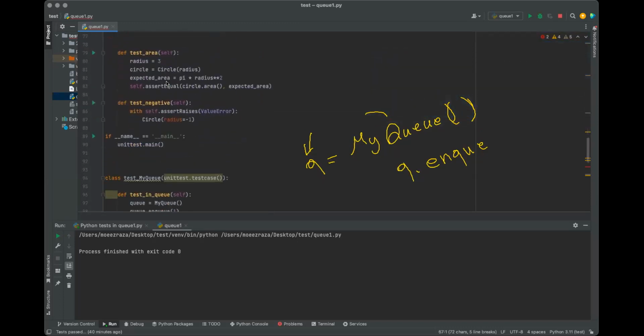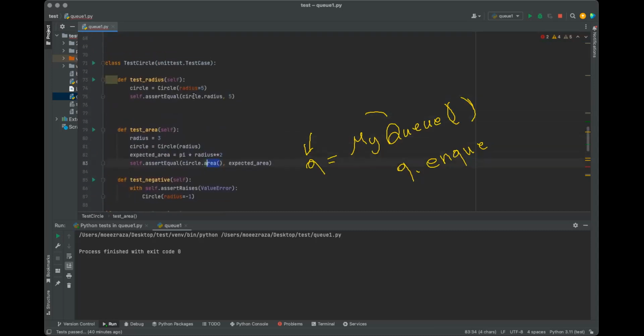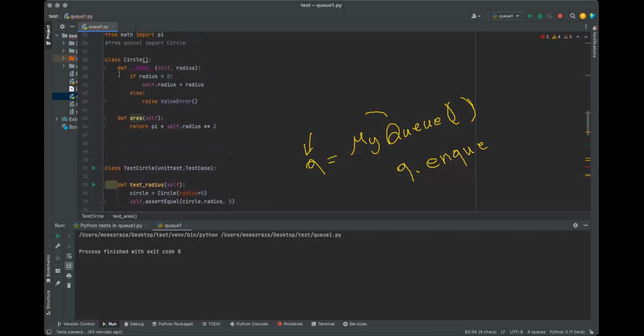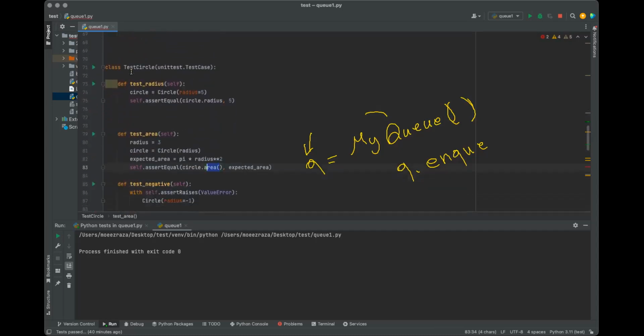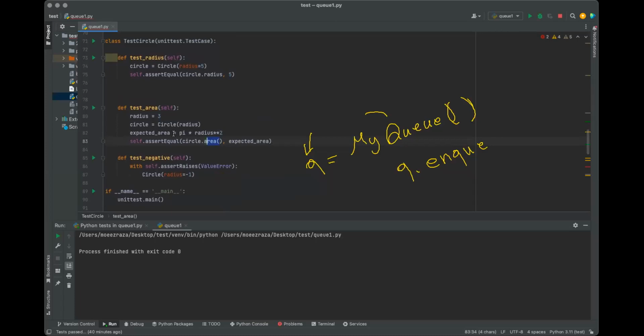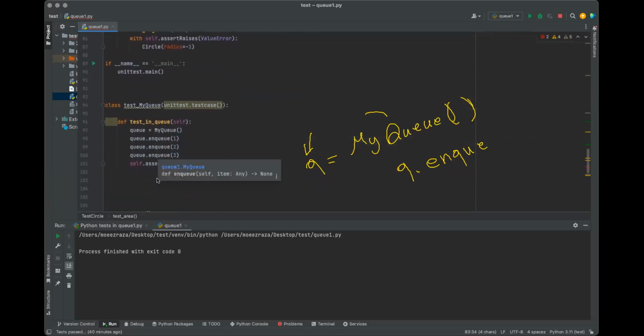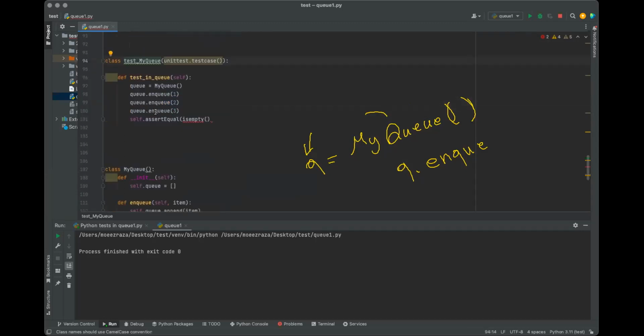And then how you call it here inside the test. I called it here because this class was already defined. Yes, and my queue is defined, so you already defined it here.